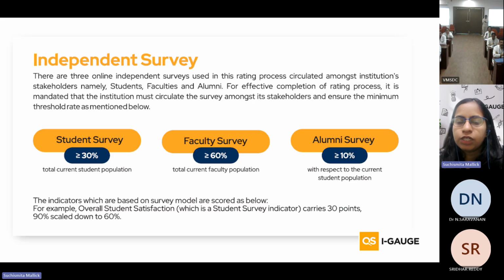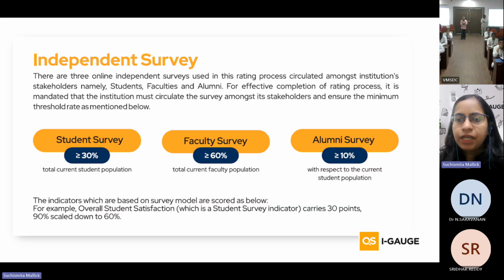Out of that 100 students, at least 30% of the students need to fill in the survey. Similarly, for faculty, out of 50 faculty, at least 60% of that 50 faculty need to complete the survey. And similarly, for the alumni survey, it is 10% of the current student population. For alumni, you can share it with any of your alumni. It can be the latest alumni batch, or the previous year's alumni batch also can be shared.